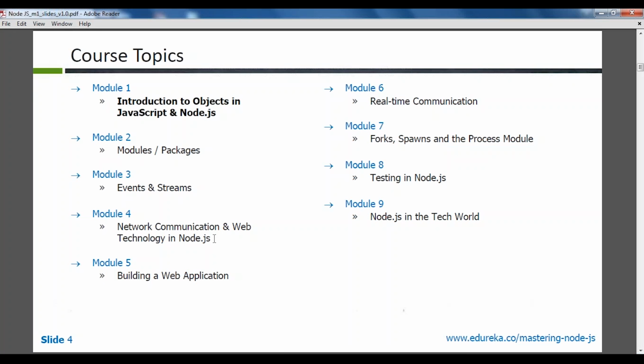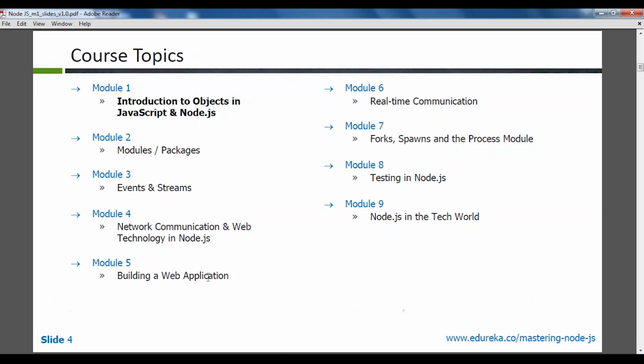On the client side, what do you use? On the client side, we use AngularJS. Here in Node.js, we will be using Express.js as a web framework. Using this Express.js web framework, we will be designing a web application. When you design a web application, you also have a concept called a routing mechanism. How do you define your routes? How do you create service endpoints? All those things will be designed.